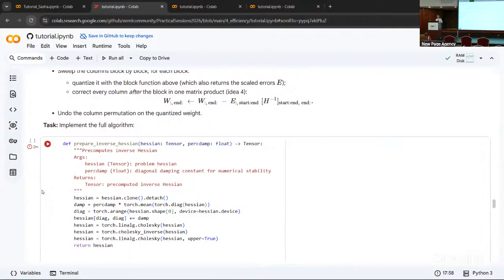Why do you imagine people would do that? Why would they apply it just to blocks, but not to the whole matrix at a time? Any idea?